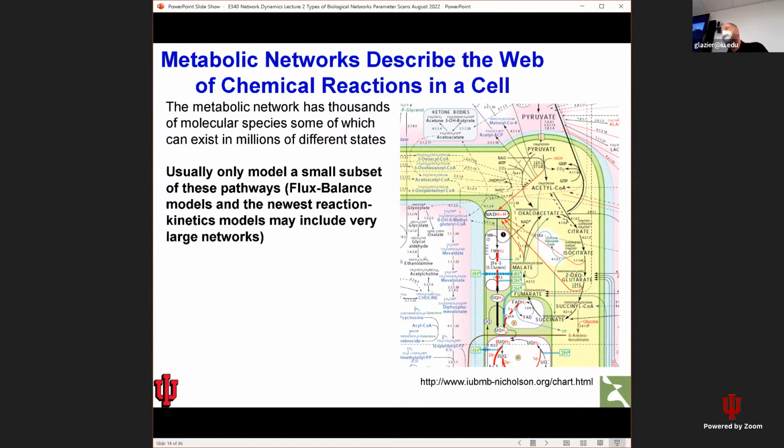which you can't deal with. And so there are some what are called rule-based methods that try to deal with that. They deal with it by assuming that it doesn't matter where you put the electrons, as long as there's n electrons, it's the same. Sometimes that's okay, sometimes it's not. But there's a nice language called BioNetGen that's designed for doing that specific problem. But that is what's called a combinatorial catastrophe. And there's really not much one can do. That's just one of the complexities. It's an irreducible complexity in biology.